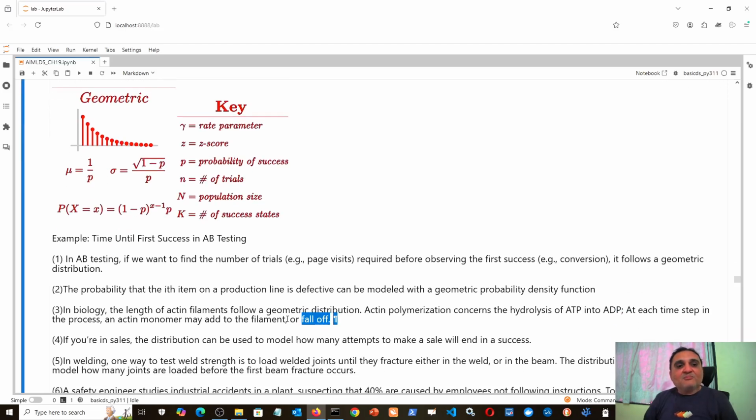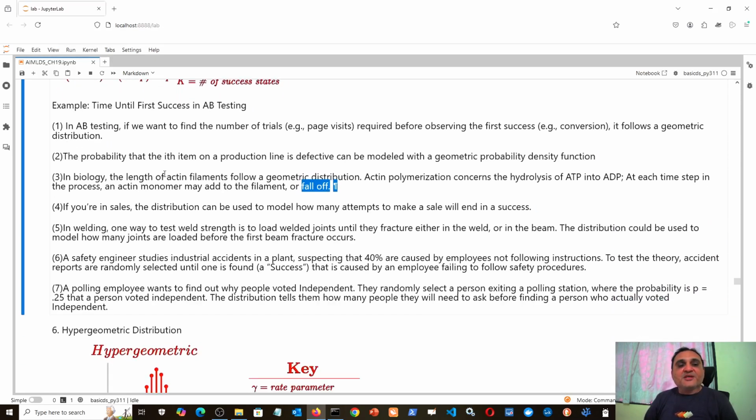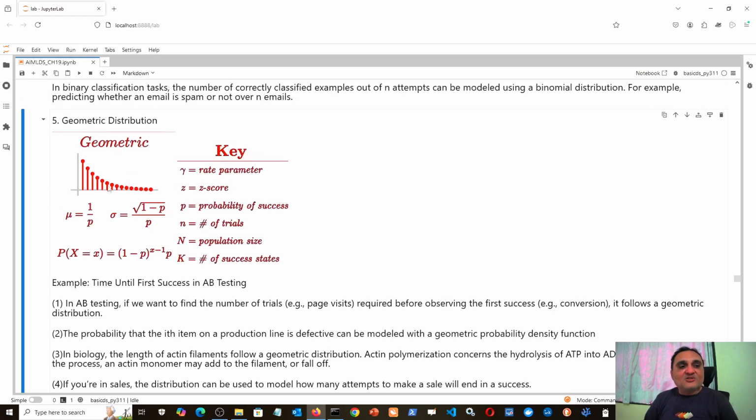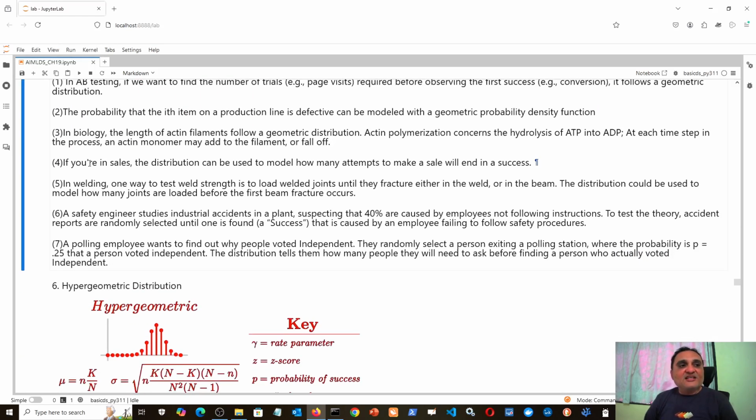So that means if the polymer is short initially, then the chances of an actin monomer joining is high. Then as the polymer becomes slightly longer, the chances of an actin monomer joining that slightly longer polymer is slightly less. But as the polymer becomes very long, somewhere here, then a new monomer molecule has less probability that it will be able to join. Okay, so the chances of polymerization go on decreasing geometrically in this biology experiment.